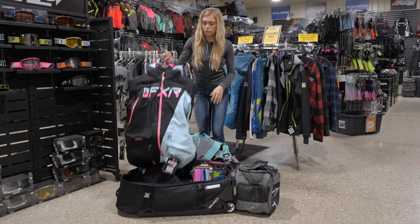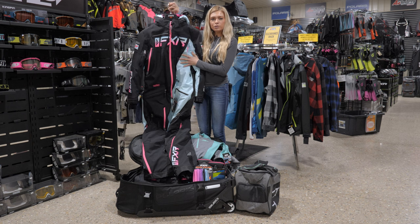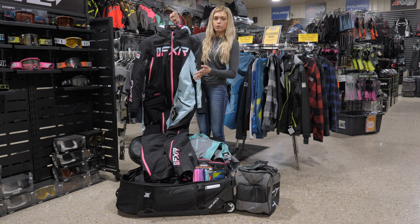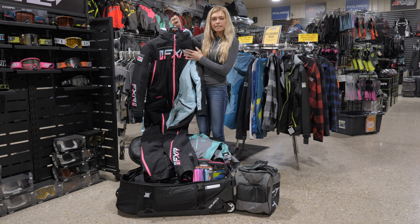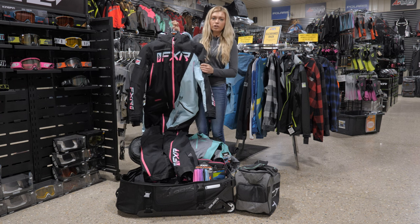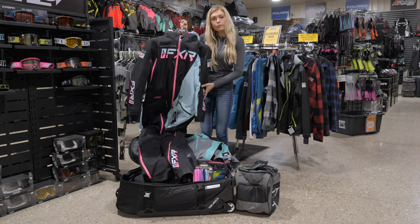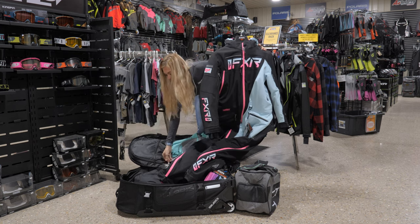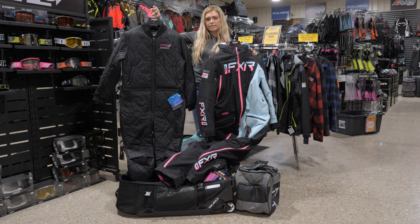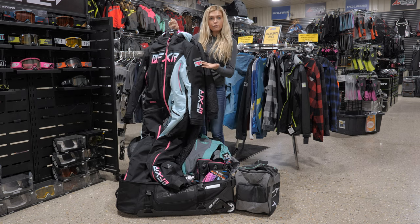I got my monosuit — another favorite of mine. I always run a monosuit. It's the most comfy for me, less bulky, and keeps me warm. I go with the uninsulated FXR monosuit and pair it with the insulated liner. This way, when we do go trail riding, I can throw that 180 grams of insulation in and then take it out when I don't need it if we are off-trail riding. This liner goes inside the monosuit and acts as your insulated layer, so you have an insulated monosuit for trail riding.